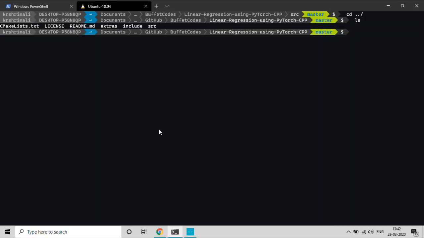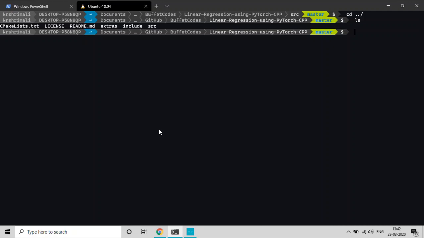First and foremost, the task is to clone this repository to your local system. Once you have done that, we're going to look at the source files and the include header files, but we're going to configure our project first. If you're new to CMake configuration, maybe after this video you can go through a tutorial on CMake configuration. I can provide some useful links in the description. Please do that. It's quite useful nowadays for production environments.